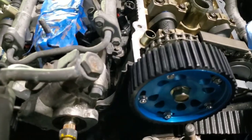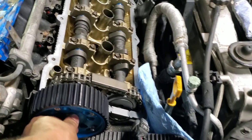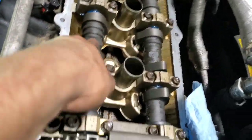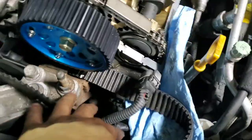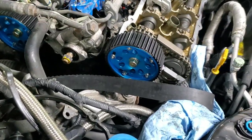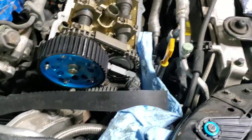All right, I put these on already. So I'm gonna figure out what the torque is on these. Basically, these are 16s, if I remember right. I'm gonna grab a wrench to hold up here so I can hold the cam when I torque these down. Let me read it right now. The size of this one is a 17 millimeter. I just grabbed an adjustable wrench. The book says between 65 foot-pounds and 80 foot-pounds, so I'm gonna do 60 first, then go up to like 75. I don't wanna go too crazy, so let's see.